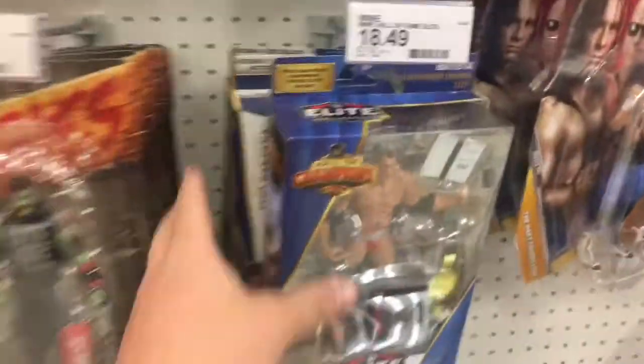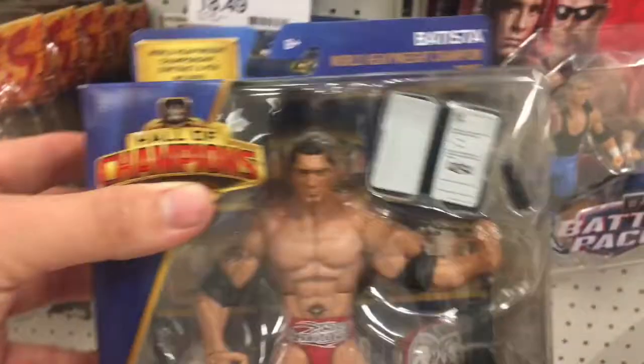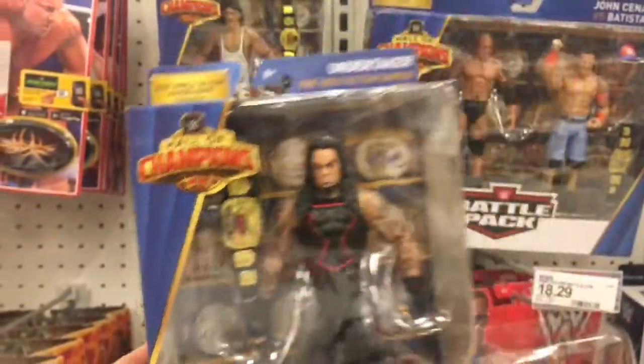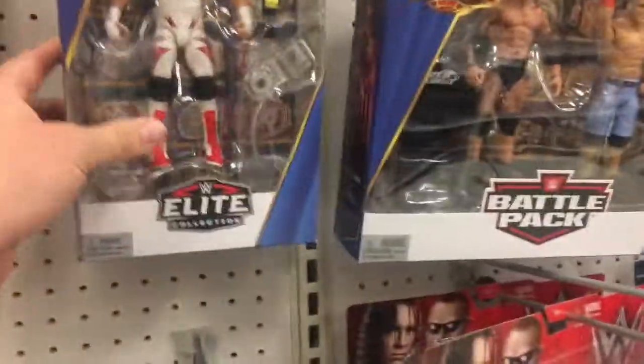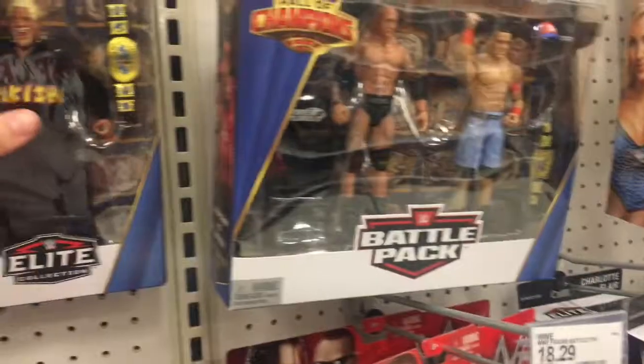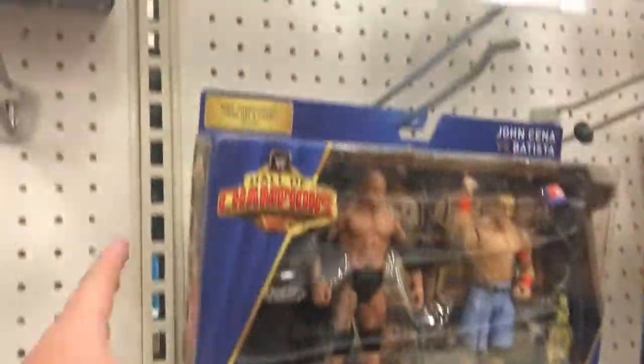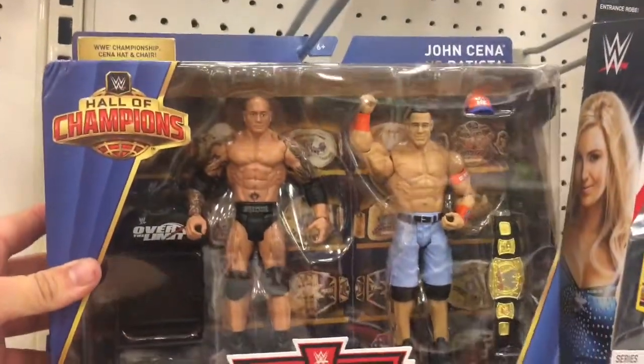I still don't know why I haven't seen NXT Series 2 at all in my stores. I know I keep saying it in all the toy hunts when I go to Target, but I'm just gonna really have to go on eBay unless one of you beautiful people out there has a Rezar and an Eva Marie. I would really appreciate if you do and let me know because I just need them. I don't know why my Targets never got that series in.